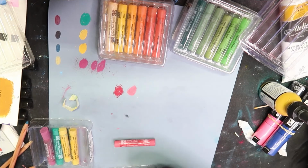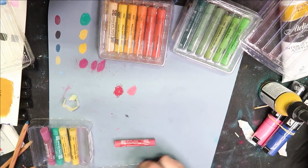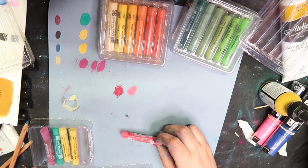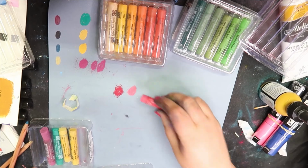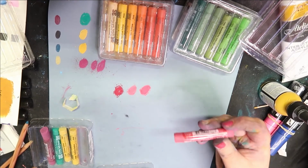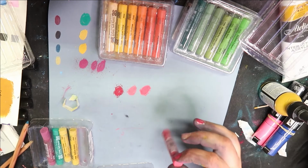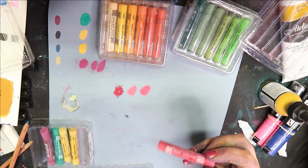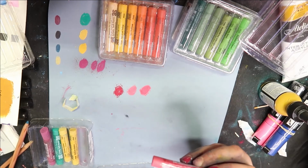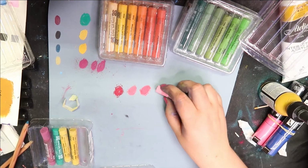Yeah, Bordeaux. What was the first one? Also Bordeaux. So they're different tones of the same pigment. This one, Permanent Rose. Oh, that is amazing. What is the light fastness of that? Because usually your pinks aren't as light fast as other colours. Why? I don't know.